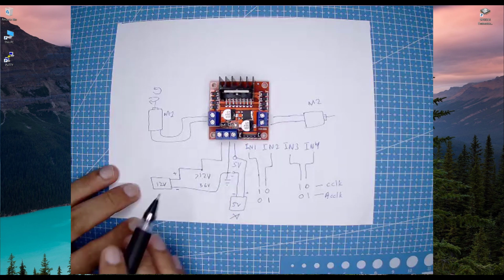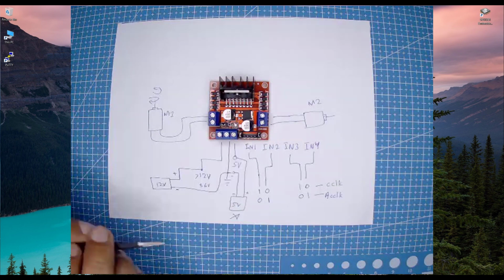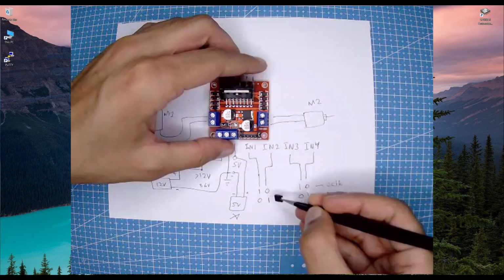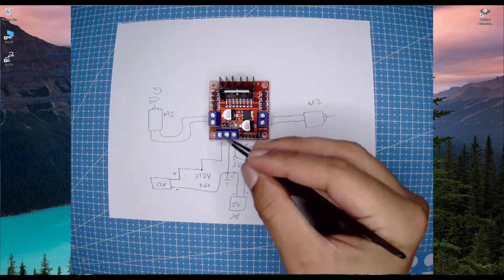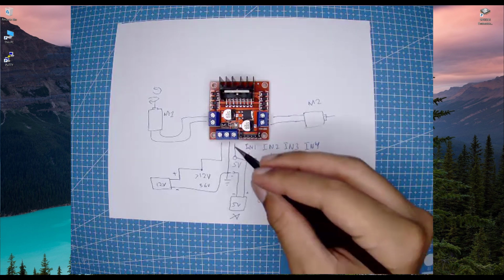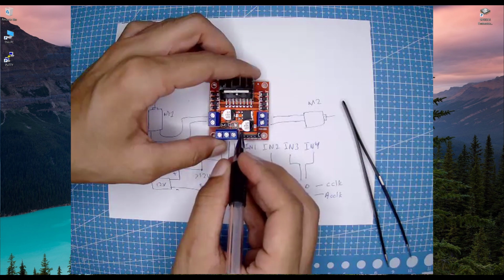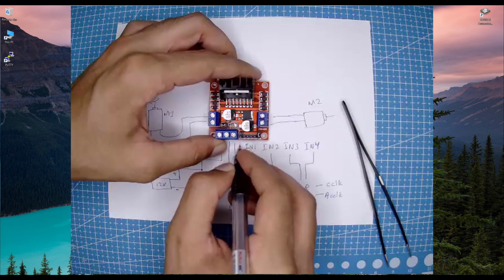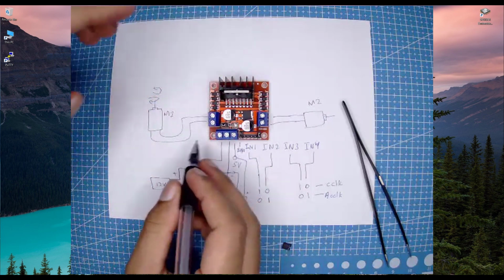And now we are going to see what's the function of these jumpers. So these jumpers are the enable pin. So if we take this jumper out, now this motor 1 is not going to work because this pin enables the motor to start working. So if we take out the jumper, it's not going to work. So what are we going to do now? We have 2 pins here. The upper pin is the voltage level pin, so we are not going to use that. This second pin is the pin that is important for us. It's ENA, which is the enable A pin or enable motor 1.